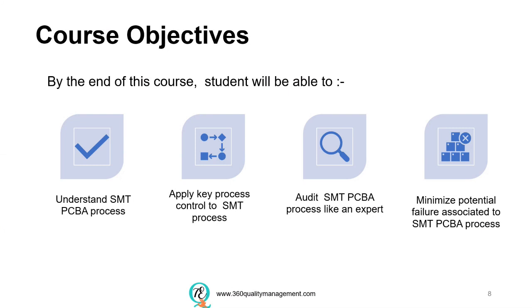By the end of this course, you will understand the SMT PCBA process and apply the key process control that is needed for the SMT process, and audit the SMT PCBA process like an expert. Therefore, you can minimize the potential failure associated with the SMT PCBA process from the gaps identified from such a detailed audit, and corrective action to address all those gaps.